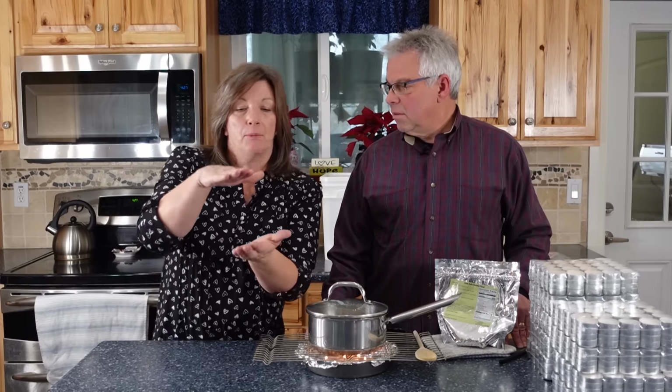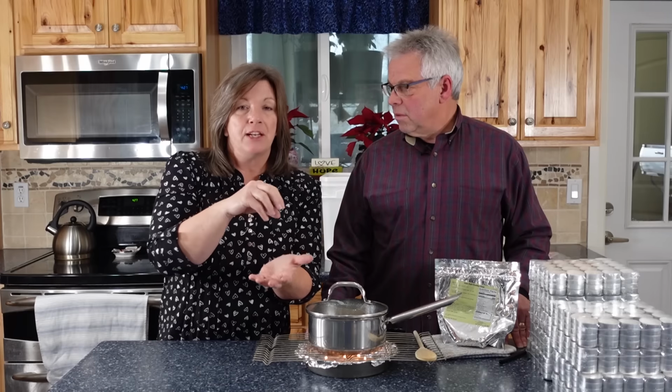I had a viewer say that her mom does this in their oven. So what she'll do is she'll put the racks as close together as she can, and she puts a cookie sheet in there with the tea lights on it, and she'll slide that in there, and then she said she cooks bacon and eggs on top of it. Now you can't close the oven door. Why? Because you're going to have no oxygen, and they'll extinguish, right? So you want to leave the oven door open a little bit. I haven't tried that, but that was pretty impressive that you could do that. So it's kind of nice and safe inside of the oven.